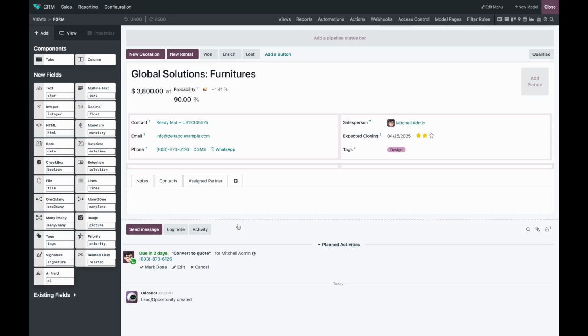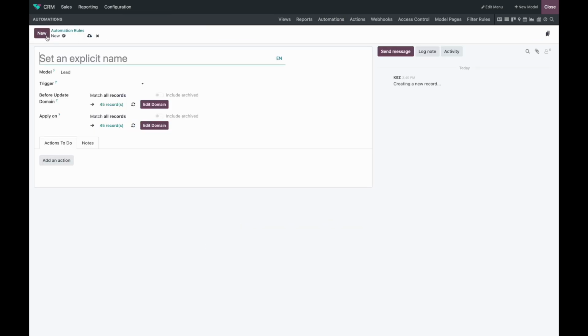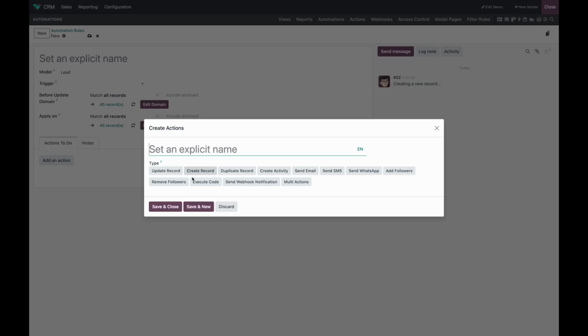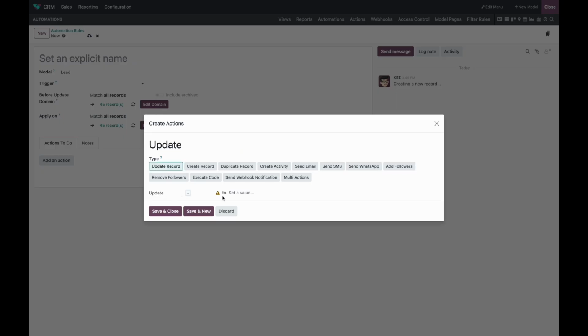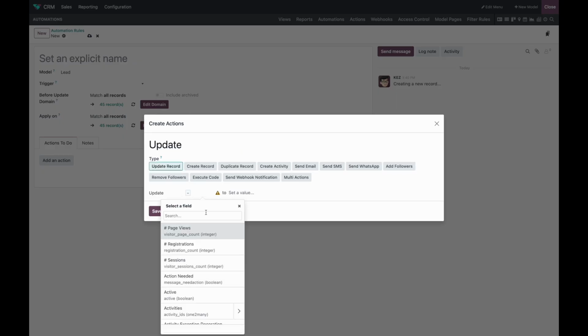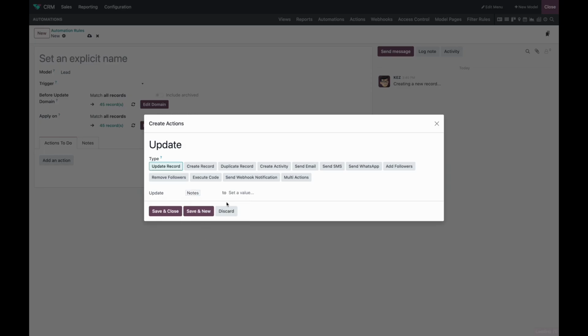Now, the last place we're going to be able to utilize these is in automations, which I think is the most powerful spot. So now if I go to automations here and click on new, I will just leave all this blank for the sake of our example here. But if I wanted to update a record, I can click on update record. And let's say I wanted to update the description field.